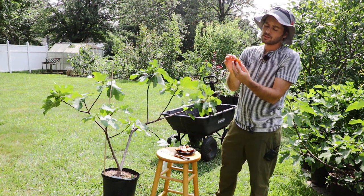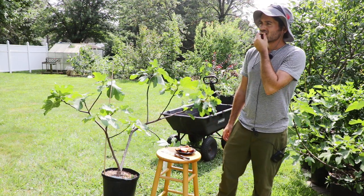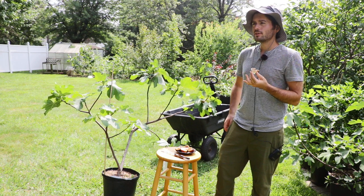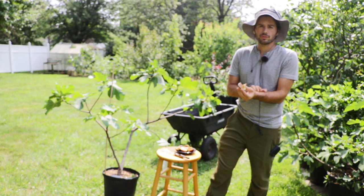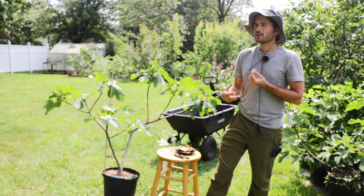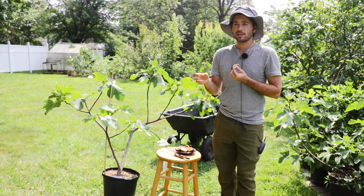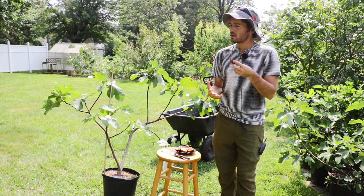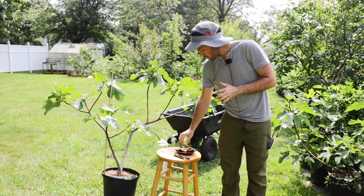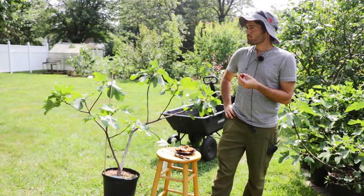It's actually strikingly beautiful, and it's getting this darker ring to it. The fig I'm eating right now, and the other one I harvested, has been sitting in the fridge for just a day. It's very sweet. It's definitely got interesting fruit flavors, like almost like papaya. It's got like a tropicalness to it, and it's extremely sweet — really like a sugar fig, but it's half sugar fig, half honey fig. You taste that honey, you taste that awesome sweetness, and it has this interesting tropical flavor. Undoubtedly, it is one of the better honey figs I've ever tasted. So if you're a big fan of honey figs, I actually think this one is a must try.